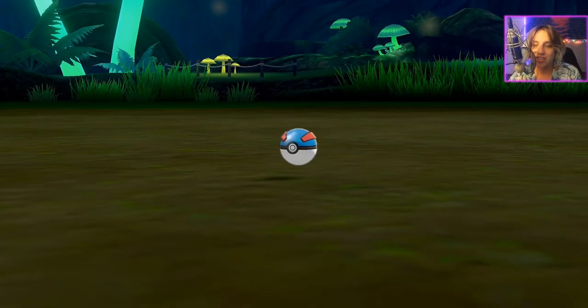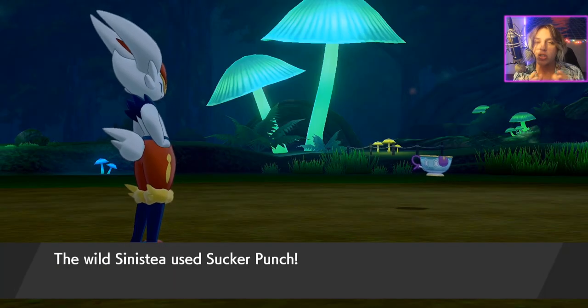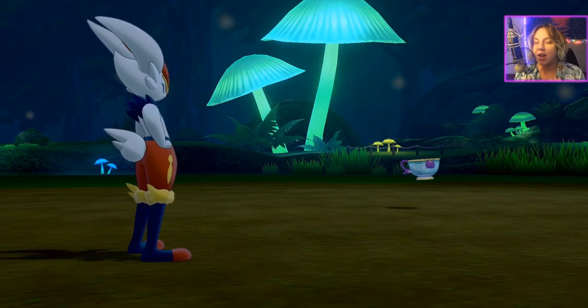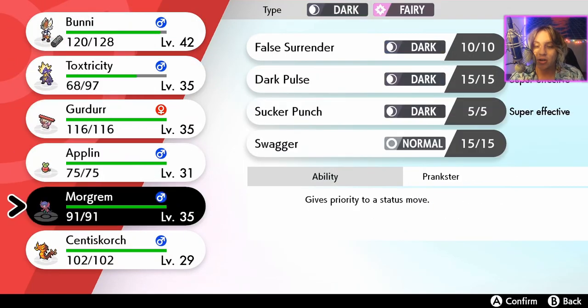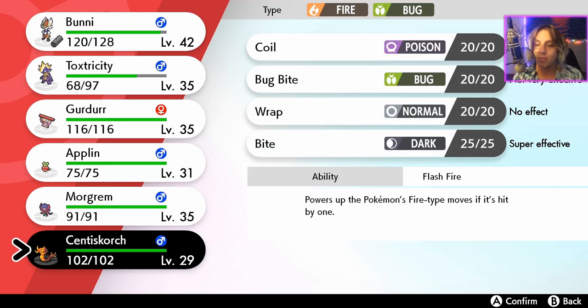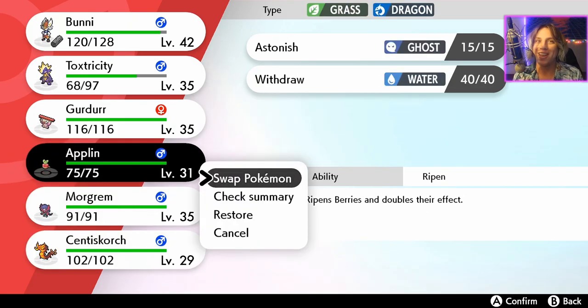Sinistee evolves into Polteageist with the use of 2 items, depending on if you want a cracked or chipped form of Polteageist. And according to the game data, the cracked and chipped pots are a particular teapot that can make a certain species of Pokemon evolve. It may be cracked, but tea poured from it is delicious.